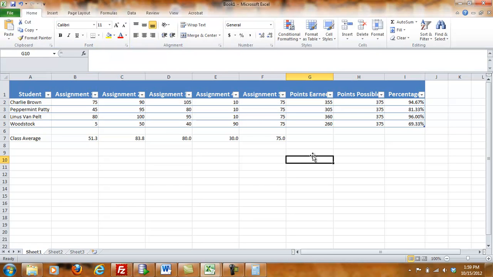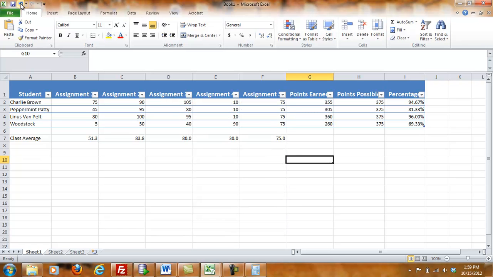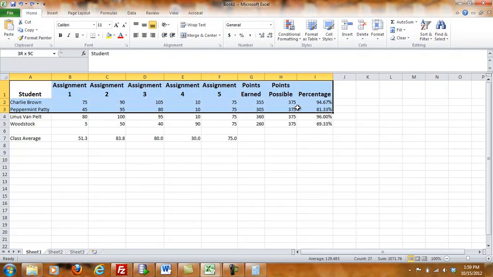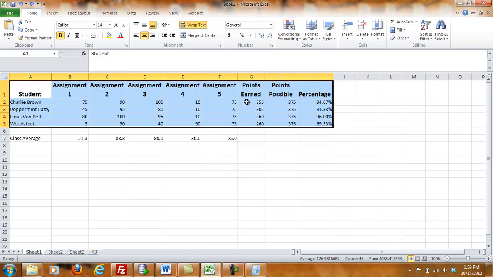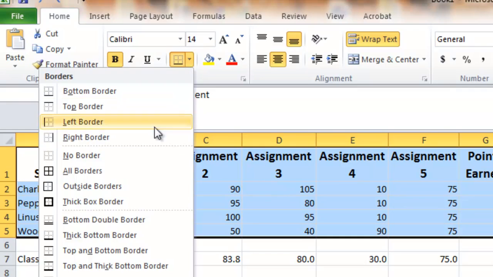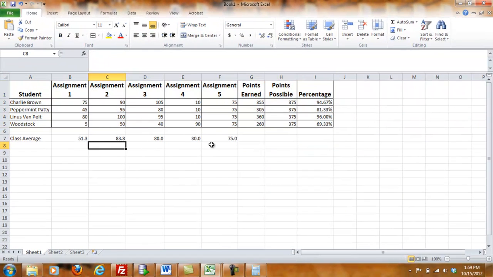Just kind of to show you those. And the nice thing about the table formatting then is that you've got some searching and some filtering and things like that. That's outside the scope of what I need right this very second. So all I really want in here are some grid lines. I'm going to select that. And you can do grid lines one of 2 ways. You can pull this guy down and do all borders, and you'll notice I have grid lines now.